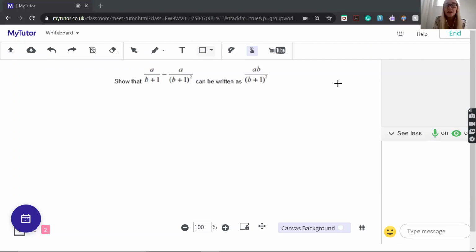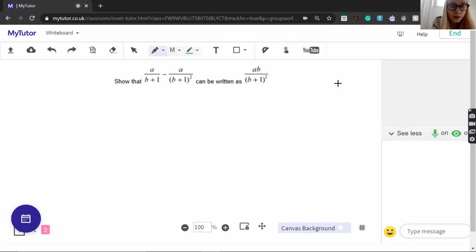Yeah, perfect. So we're going to write them with the same denominator. To subtract fractions, we have to write them with the same denominator. That's how we have to work with fractions. And we can see that the denominator that we can get them both to is (b+1) squared. And we can do that if we multiply this first fraction, multiply the top and bottom by b plus 1. Because b plus 1 times b plus 1 is (b+1) squared.